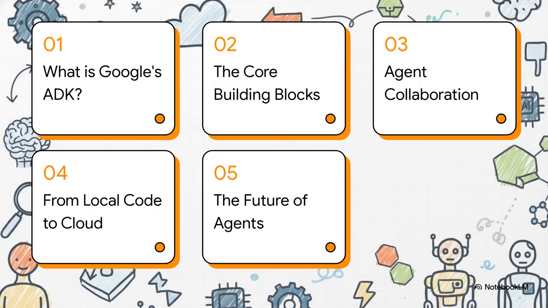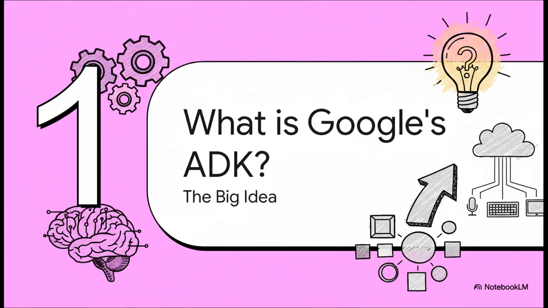So here's our game plan. We're going to start with the absolute basics of what ADK is. Then we'll dive into its core components. After that, we'll see how to make them all work together. And finally, we'll walk through the whole process from building to deploying your very own agent. Before we look at what this all means for the future. All right, let's get into it.